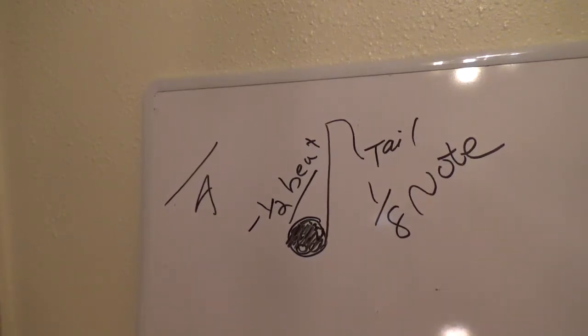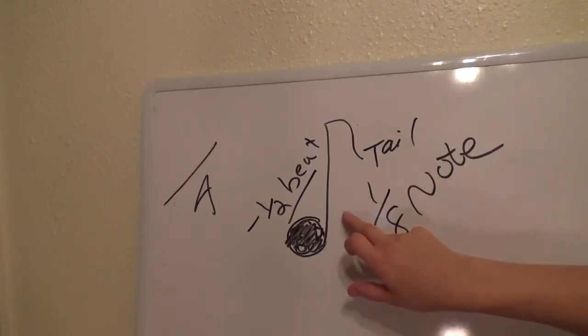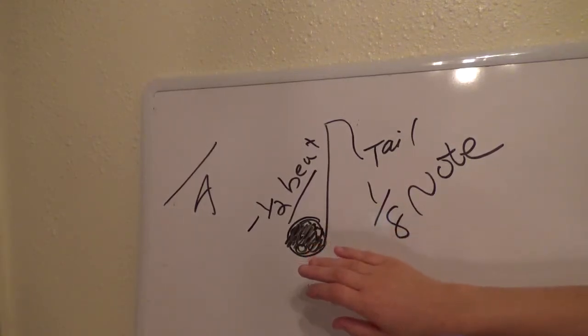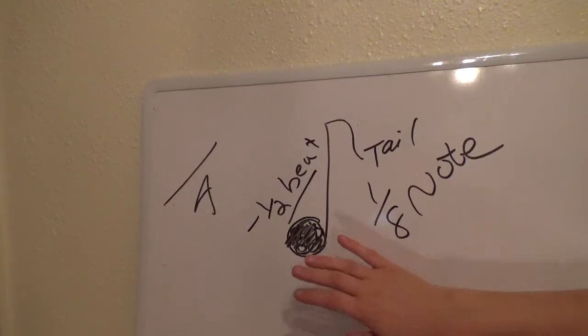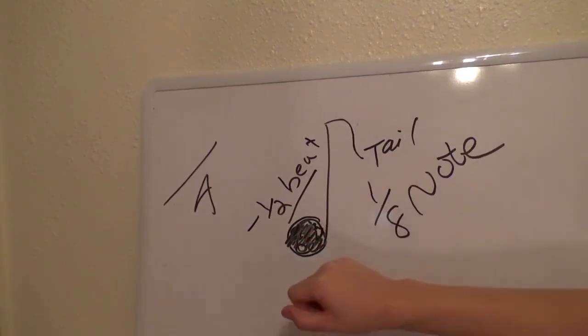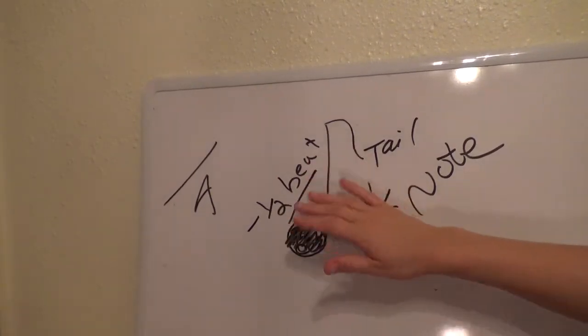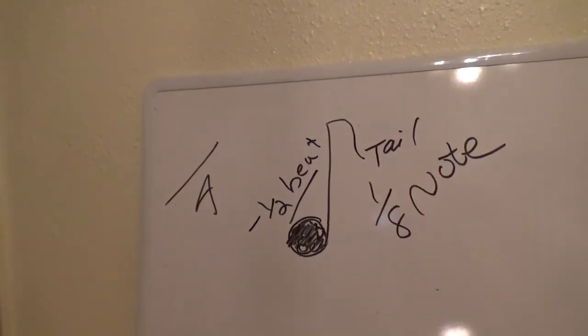Another thing you can do is set your metronome, which I will go into more detail later as well, to a beat, and just make sure that by the time you play 2 eighth notes, it's the same amount of time as it takes for the metronome to click one beat, okay, just to make sure that you're on time. I will go into much more detail later on how to use a metronome, but that is also a good way to make sure that you are giving the notes the correct timing.